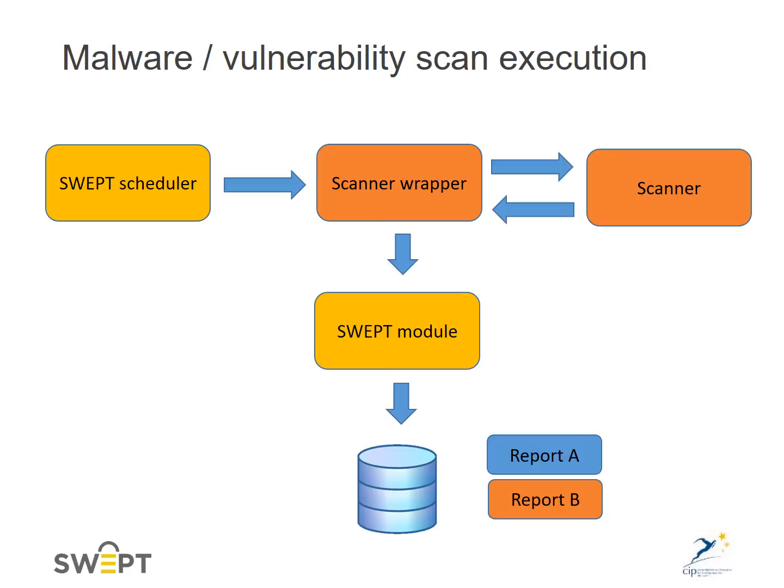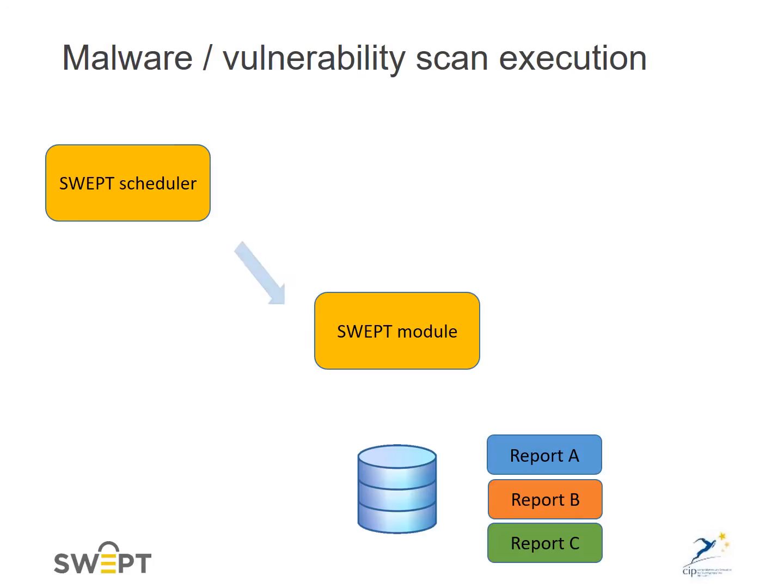This process essentially occurs multiple times for the same website on the same period on the same day for each individual tool, and produces a report for each tool for each website. Again, here we see a third tool being run on the same website and producing a third report.